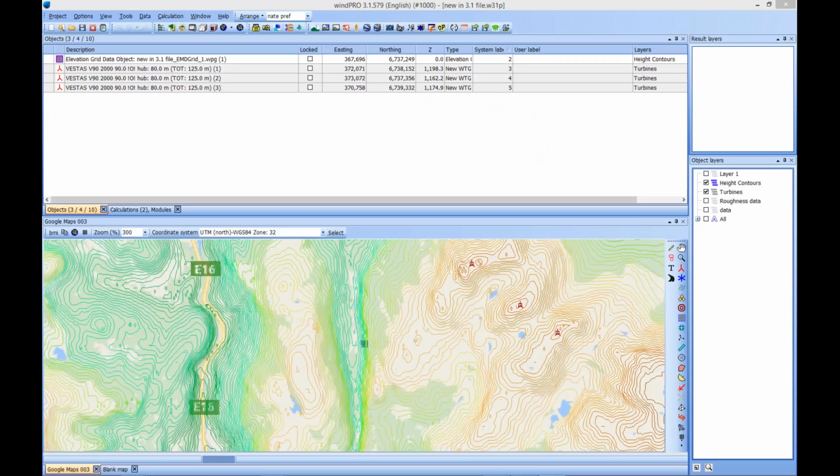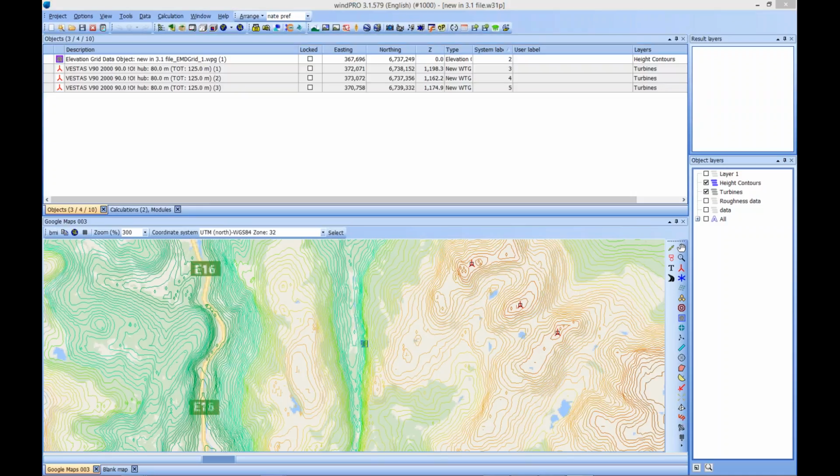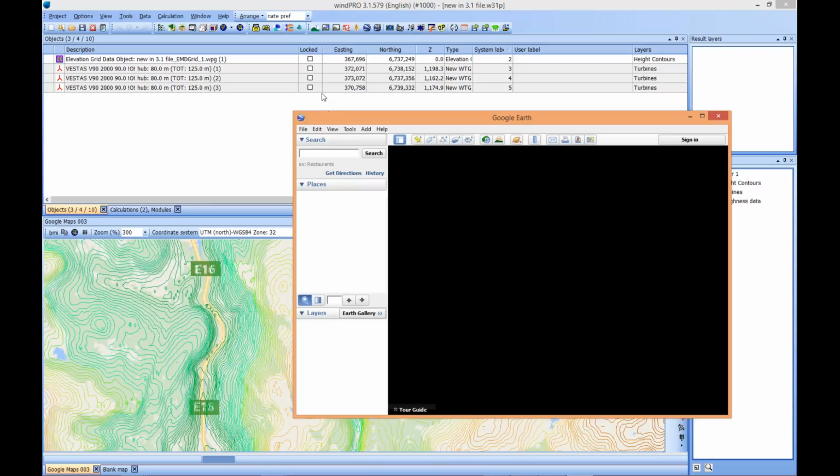And export, and then open, and as soon as it opens I'll pull it into the display window. Okay, here we go.